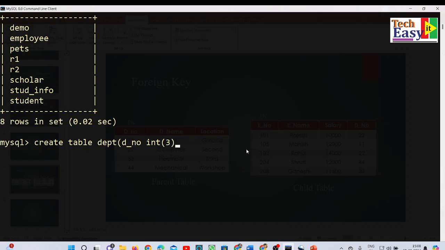Now here I need to assign this department number as a primary key. So here you just write primary key and it will automatically play the role of primary key. After that I'm going to take one more attribute, that is the department name, which will be varchar with size 10, and one more attribute, which is location, varchar.